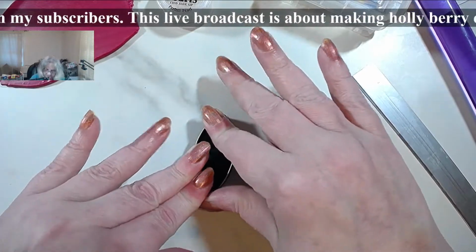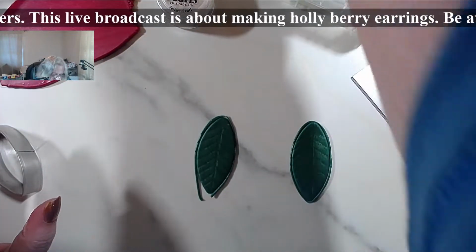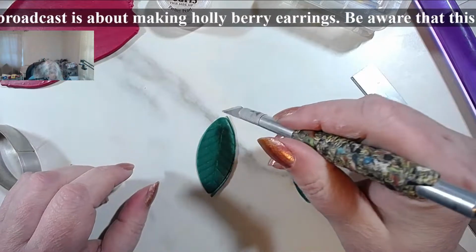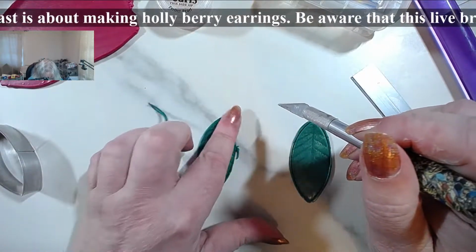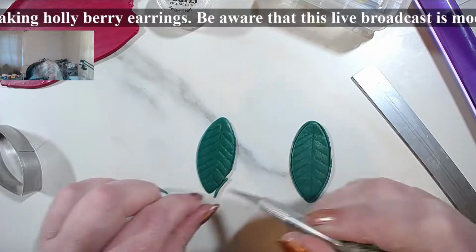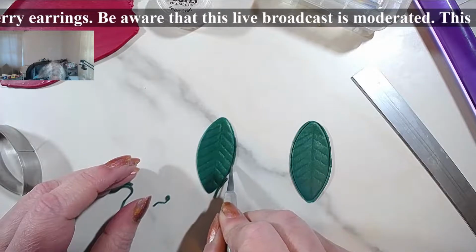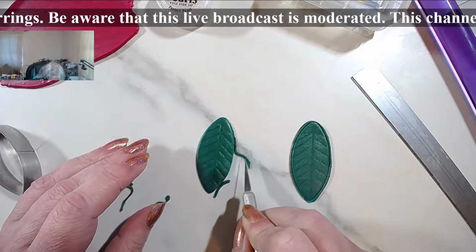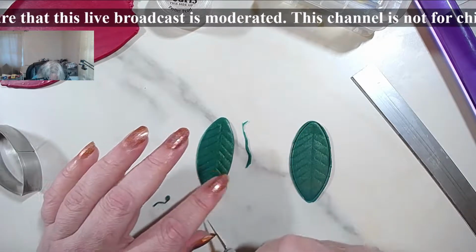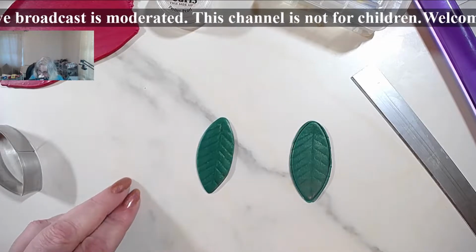And then my next thing, let me remove the, oh come on, this is one of those that you will not be sanding afterwards, so you kind of need to make sure that your edges are clean.